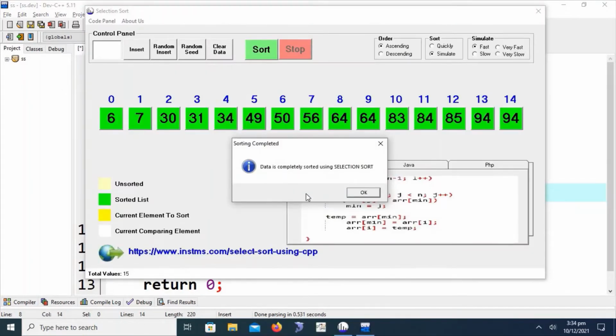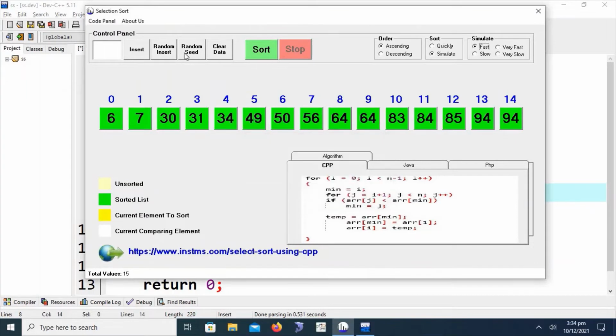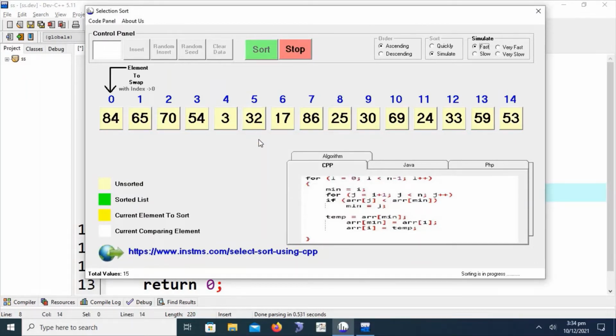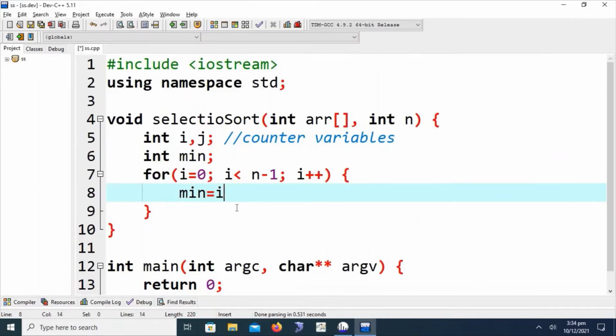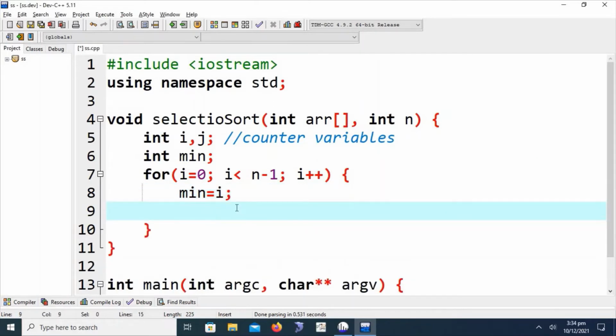and in the outer loop we have to set down the min position. As in the visuals we can see here, this is the min position. I have already told you that the starting index of the unsorted array, the first element, will be the element that is to be swapped out. Here i is the min location.